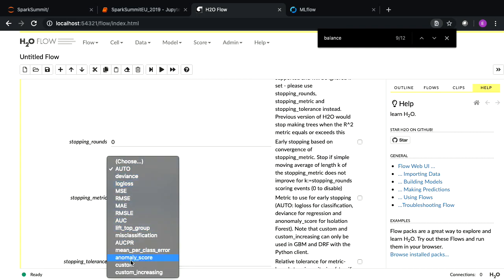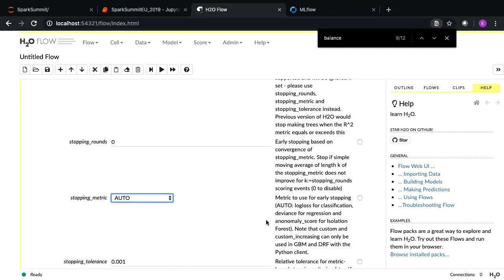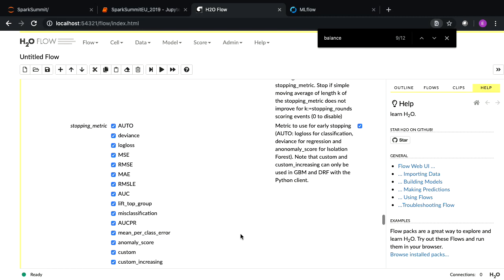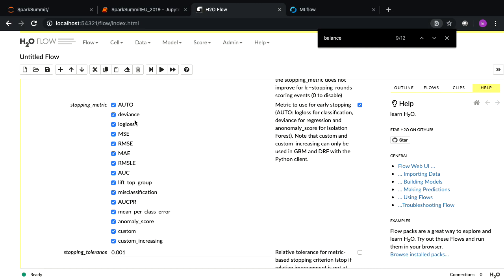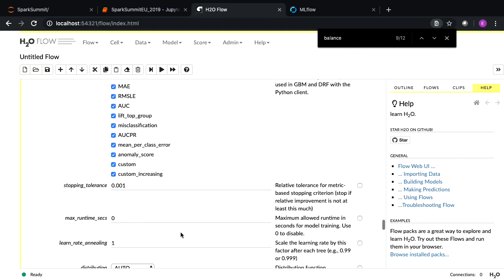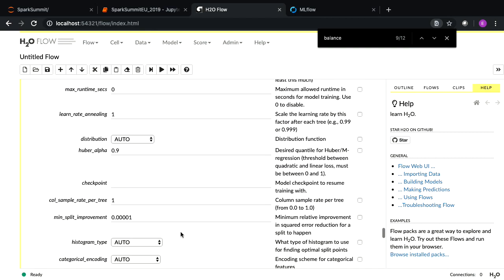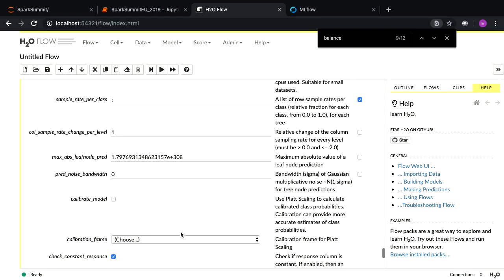Here are all the options that you get in this model, if you can see here. And if you just click this button here, it's going to do it as a grid search. So you might experiment with different stopping metrics, for example. If you're dealing with an imbalanced data set and you run this model, log loss is a good stopping metric for imbalanced data because you're being penalized for being wrong. That's the essence of log loss. You are penalized for being wrong. But if you want to add something else into the mix, you have other options. There are quite a few options that you can play with, and this is a nice visual to do it.